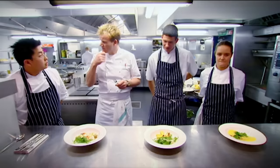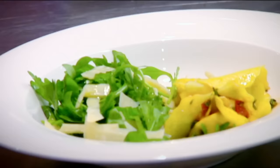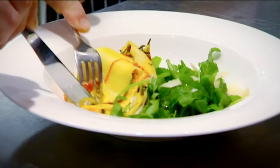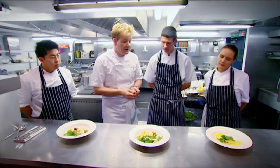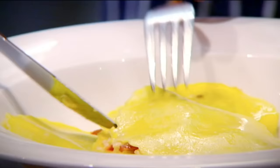Pasta's stone cold. You didn't even heat the pasta up. Did, Chef? Phil, he started blanching his pasta and you followed suit rather than remaining as an individual because your filling looked nice. Unfortunately, so far I've got stone cold pasta, overcooked pasta. Let's hope the last one at least has got something. What's that, the raw sage leaf? Yeah. We only put on a plate what we can eat. Yeah, never forget that.